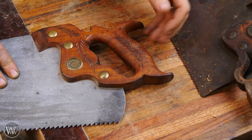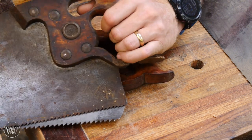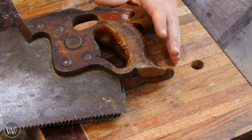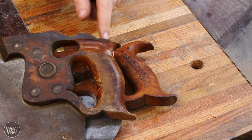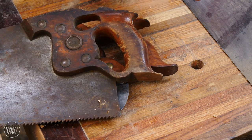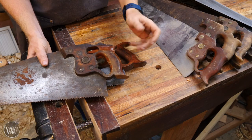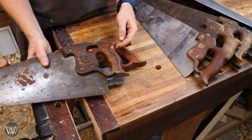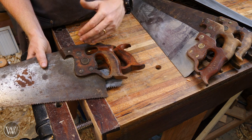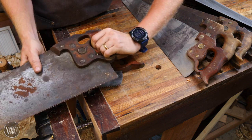Some of the old D8s you'll also find with a thumb hole up here — this is actually a thumb hole for double-hand work, and I really like it though I don't use it all that often. This particular one you can tell the horn is missing — it broke off at some point and no one replaced it. I don't normally grab saws that are missing the horn on top and bottom. It's still functional and usable, but I'd probably end up remaking this handle because the horns give you far more control over the saw.